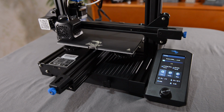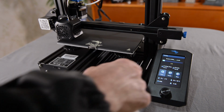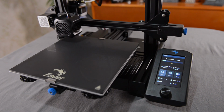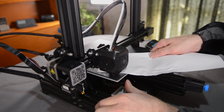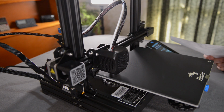I try and put the piece of paper under the nozzle and realize that this is not the easiest thing to do for a 3D printer beginner like me. So I just kind of let it run and get comfortable with it moving around. Once I get comfortable with it, I try again, and this time I'm a bit more confident with putting the piece of paper under the nozzle.